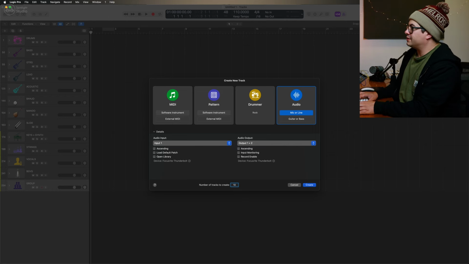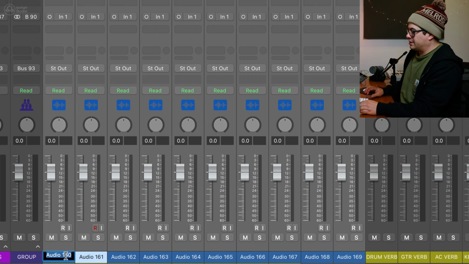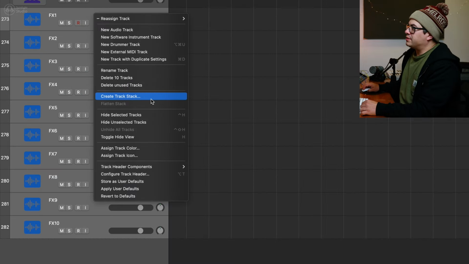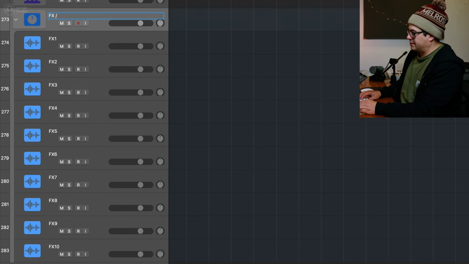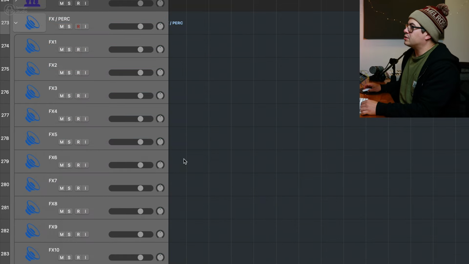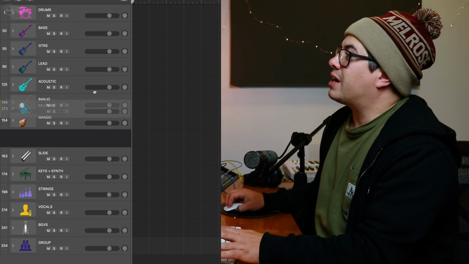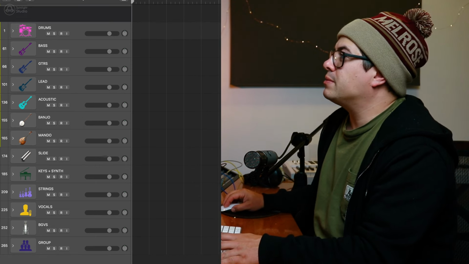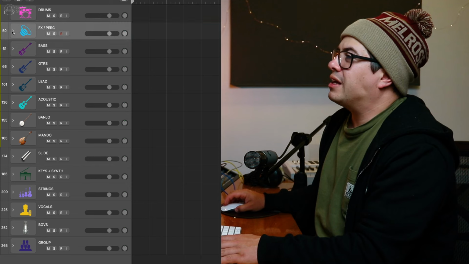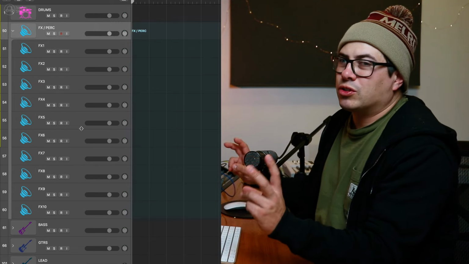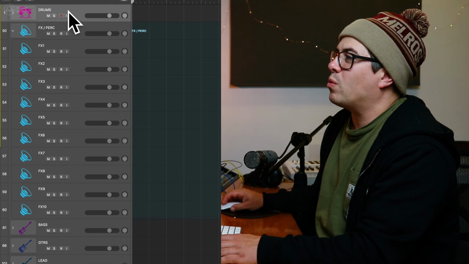So we'll just have about 10 tracks in this, and we'll label this effects. I'm not going to do anything crazy with this, just make a track stack, effects / percussion. Just give it a little speaker picture, maybe a nice light blue color. Now, generally with this kind of thing, I usually like to put it up next to drums. I like to have this folder around here, and then I'll layer in all of this extra drum stuff that I don't necessarily want to have in my drum bus. So that can be rises, noise sweeps, bass drops, all that kind of little fun effect stuff to really hype up a track.